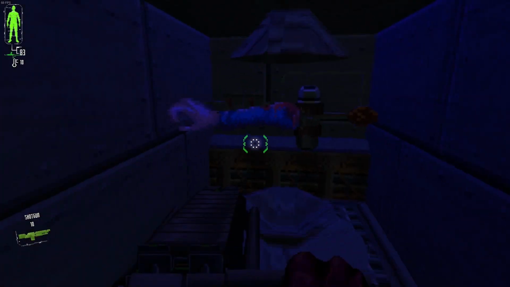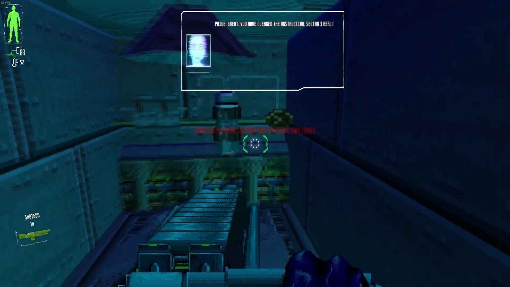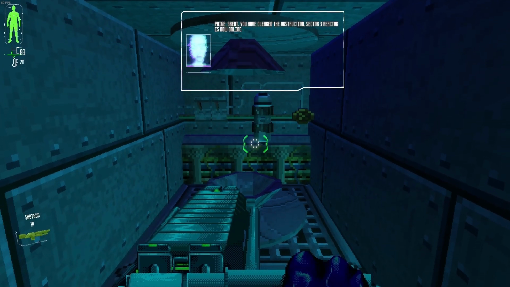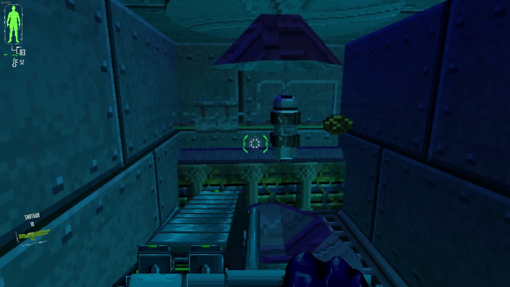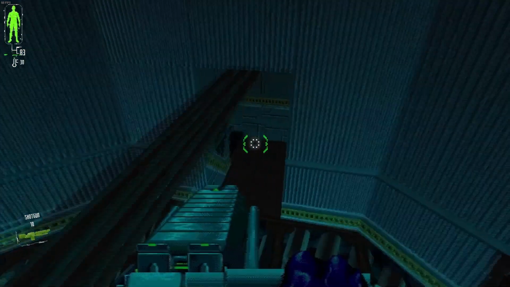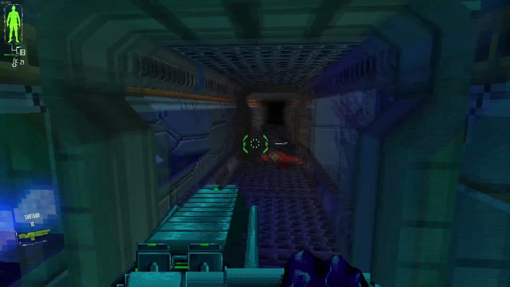Oh, hey. Hey, found the problem, guys. It was just a severed arm. It was the old severed arm in the power generator. Cleared the obstruction. Sector 3 reactor is now online. I'm not going to mess with it, but one thing you can do is use the severed appendages you find as weapons.